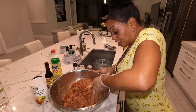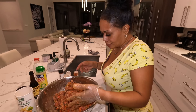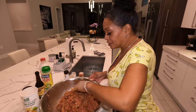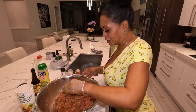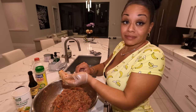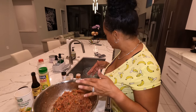Okay, that's pretty much it. Now, I hear a lot of people say don't over massage it, don't overdo it. What does it really do? I mean, you're incorporating your seasonings and stuff. Tell me what happens if you so-called overwork your meat for your meatloaf. Drop it in the comment. Would really love to know what happens. All right, simple as that. So let me get my pan so we can get ready to put this in the pan and into the oven. So don't go far.